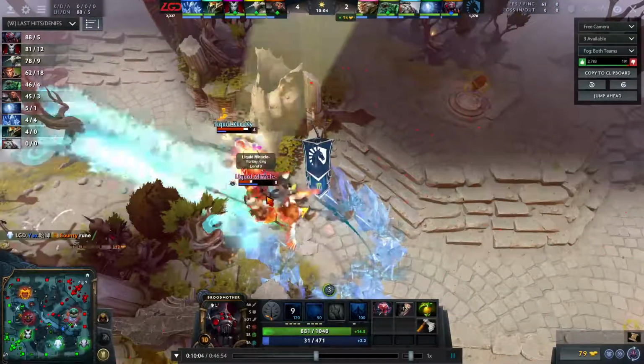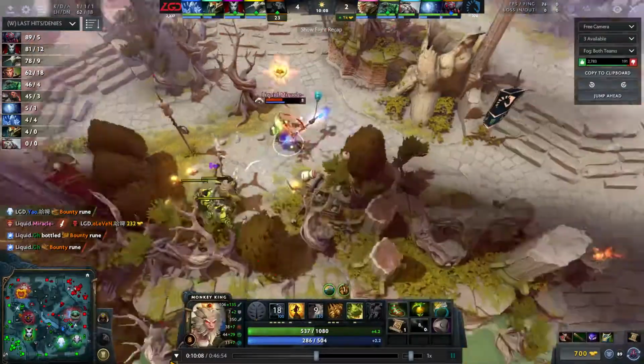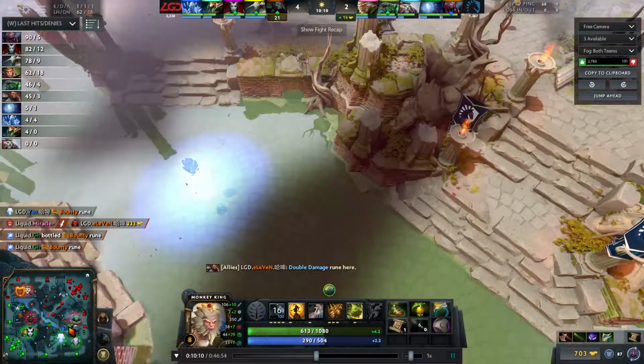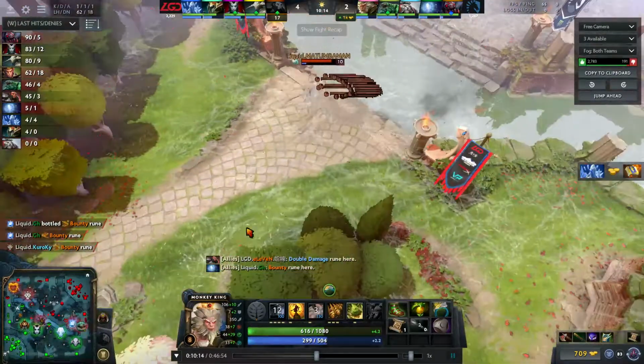This is insanely well played for Liquid, actually. Kuroki comes in and wants to kill down to Axe, and now LGD is actually falling apart. And this is Liquid playing their game. This is how these heroes want to play.